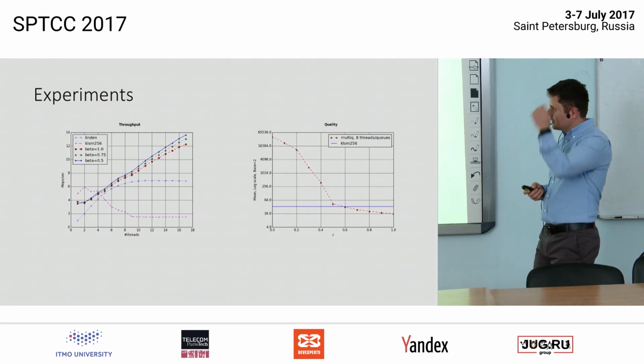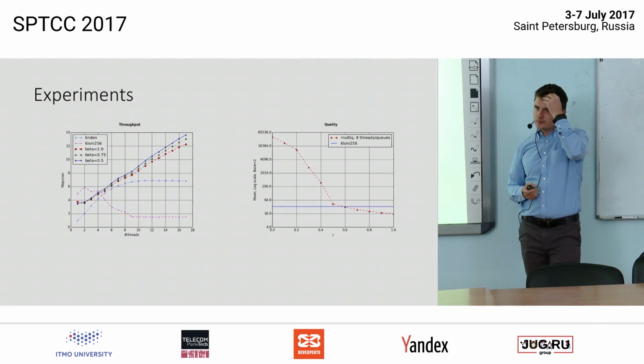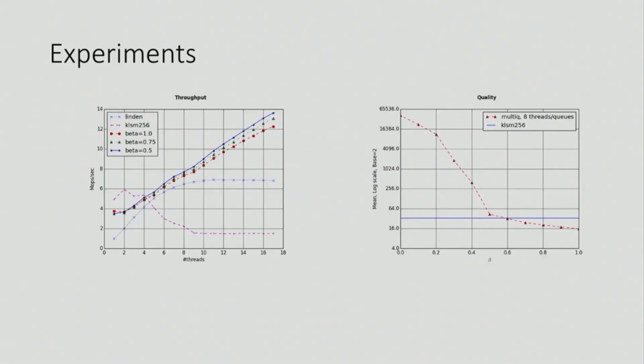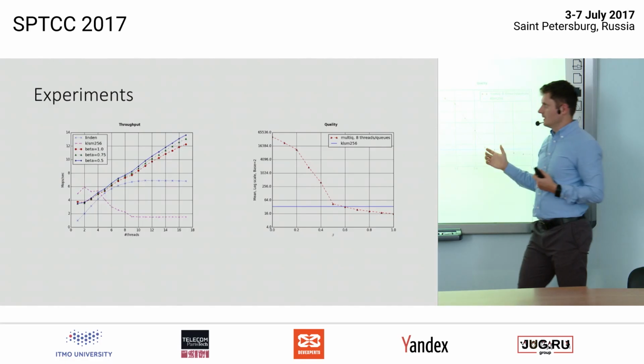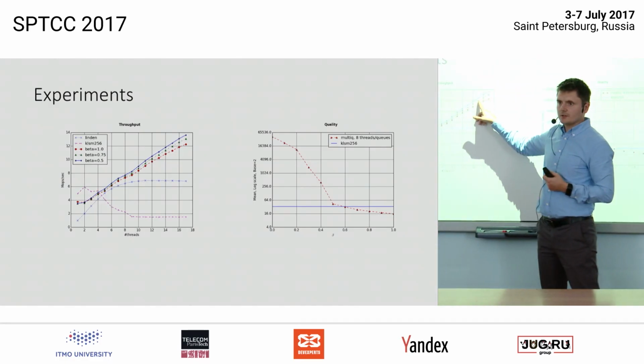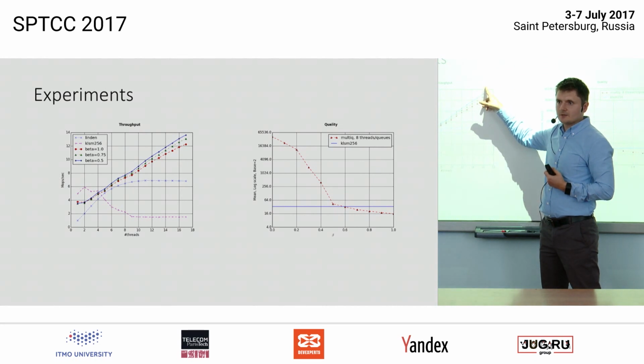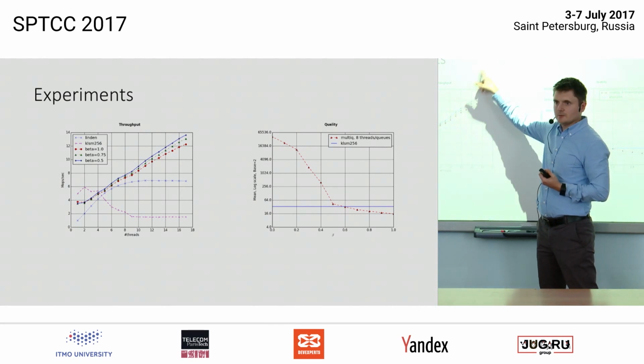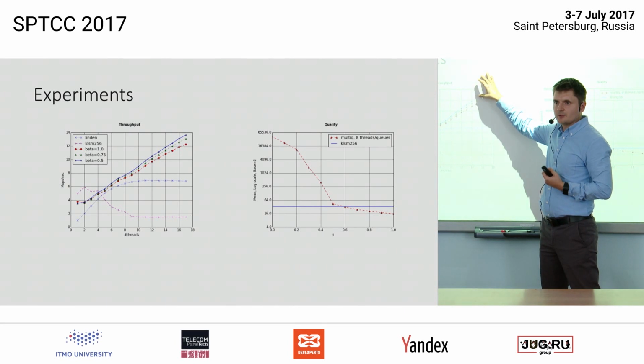I think it really is a bit like apples and oranges, right? Because this does not tell you anything about the degree of relaxation. This just tells you how many inserts and how many deletes you can do per second, and then this tells you what the relaxation is. But somehow these are not coupled in any way. So I could take beta to be 0 here and I would get a very nice graph. This would probably scale very well.